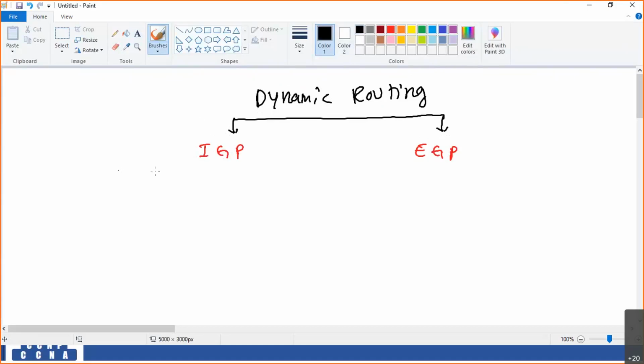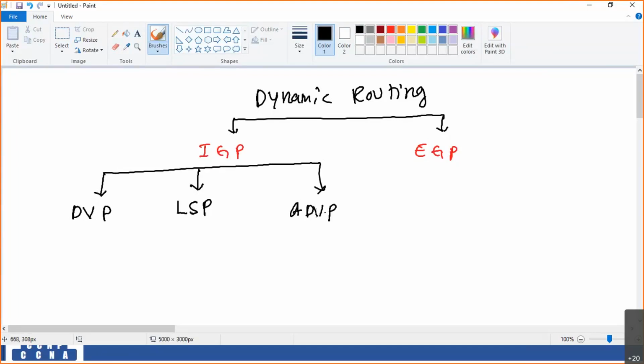Under IGP, again, we have three types of protocols: distance vector protocol, link state protocol, and advanced distance vector protocol. EGP is only one protocol, which is called the path vector protocol.